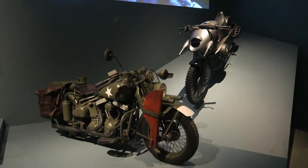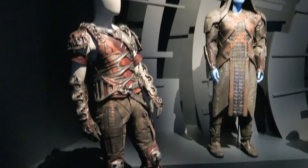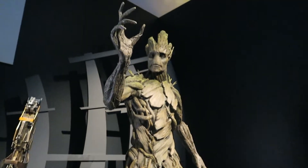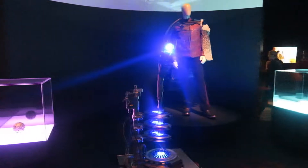They even have motorcycles. Moving into a much darker room, you enter the area of the gallery covering Guardians of the Galaxy and Doctor Strange. They have all of the weapons from Guardians of the Galaxy, which is pretty awesome to see laid out together, along with all the character models and costumes. They even have the Collector, the orb, a handful of things from his shop in the film, and a bust of Thanos.